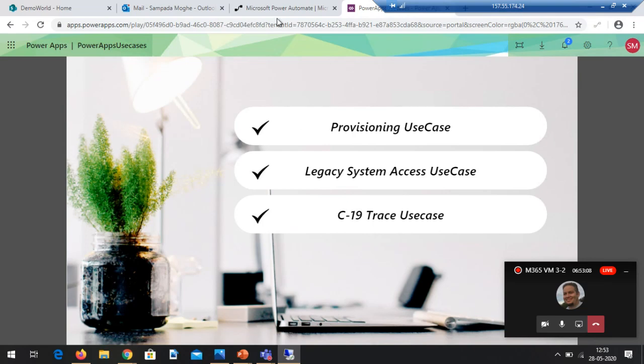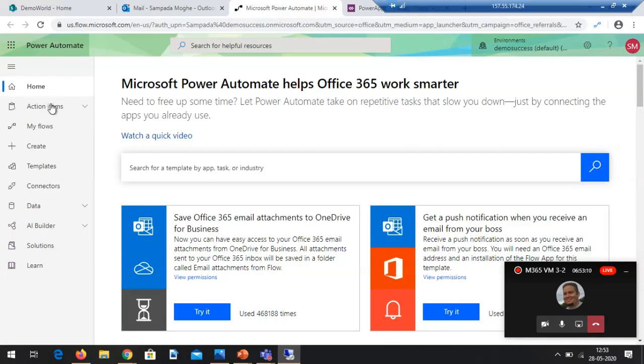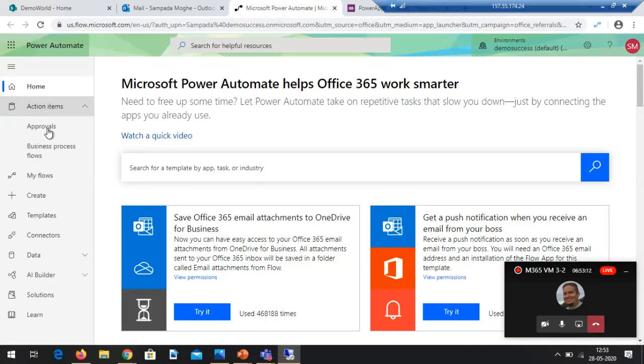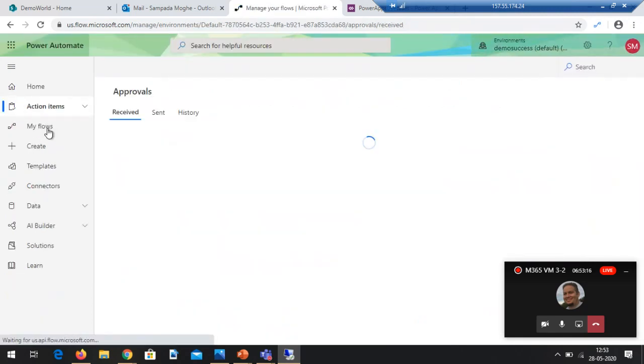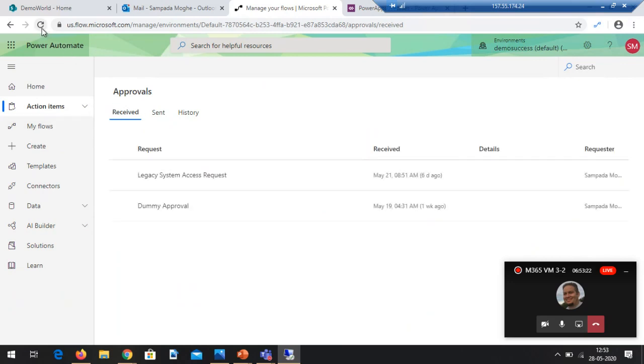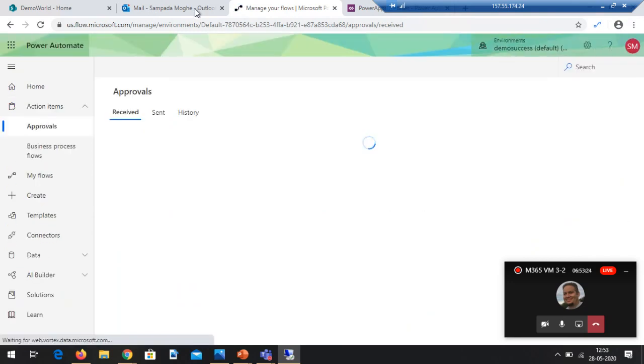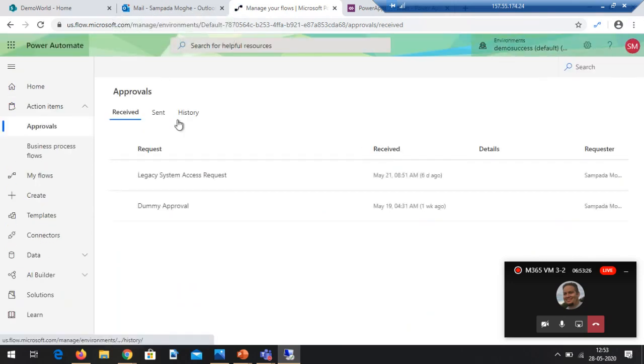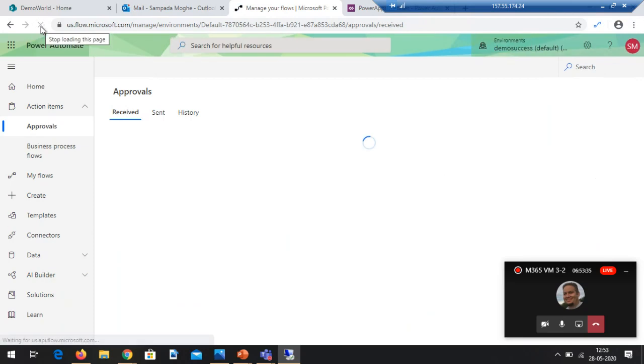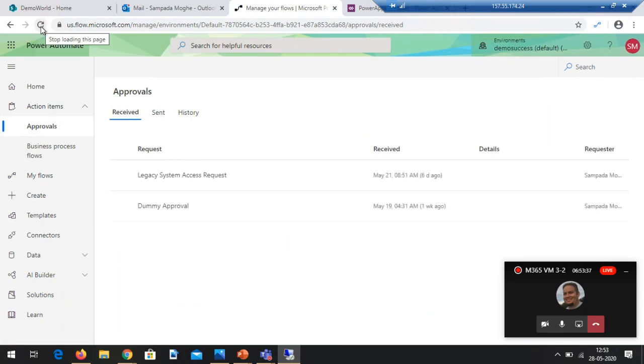So once the request gets submitted, a mail is triggered to the manager for approval. Actually I should approve it through Outlook, but pardon me for my habit. For testing purposes, I normally use the action items directly in the flow and approve the request.